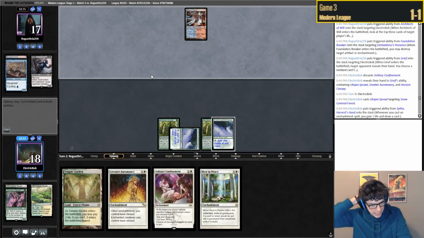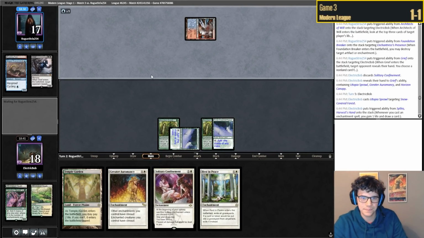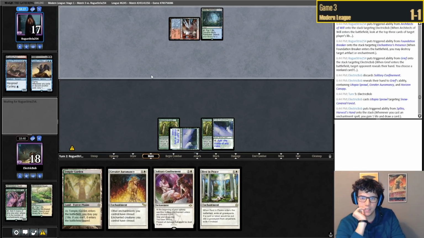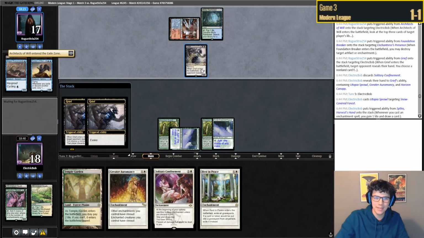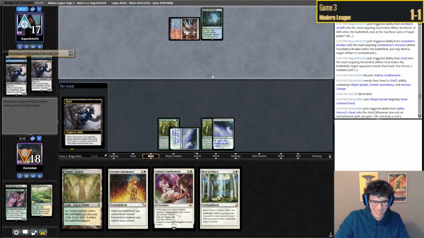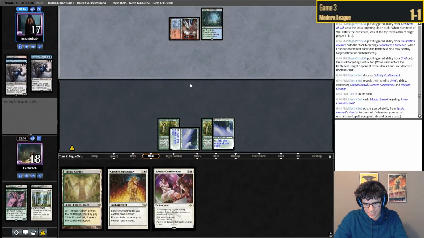Give us a turn, deck. Give us a turn, please. Give us 2 turns, actually. Okay. Nothing go? Damn. Damn. No! Stop! Fudge, fudge, fudge. Stop. Alright, there goes our Rest in Peace. Alright.